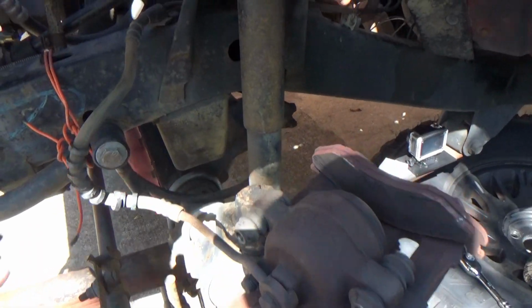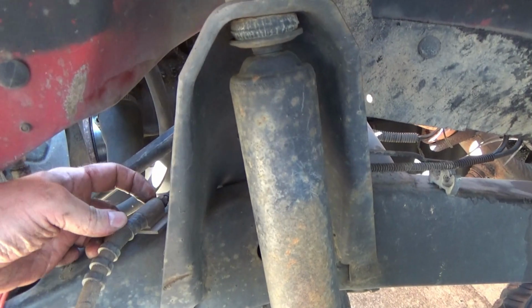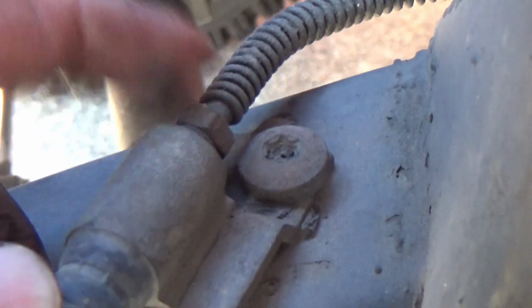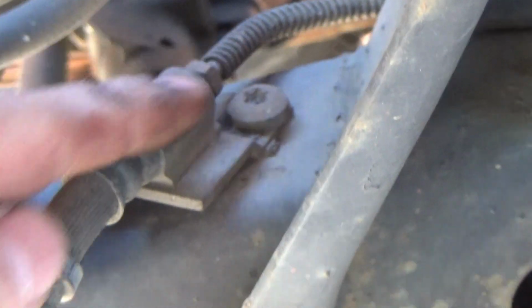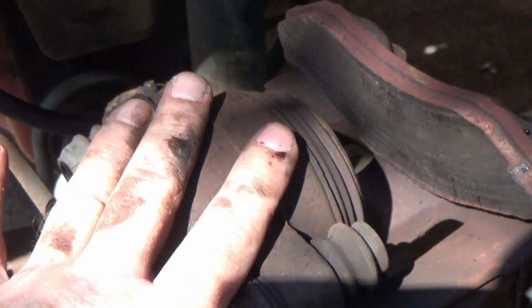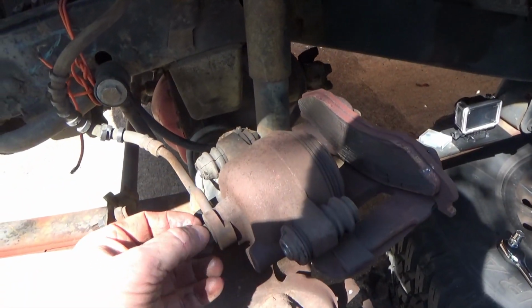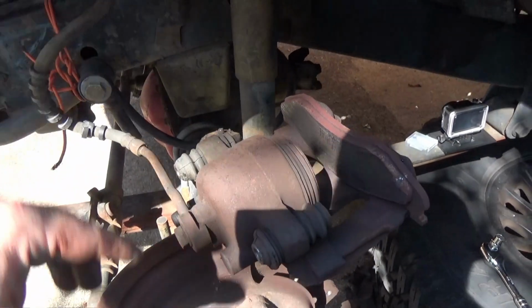So what I'm about to do first, I'm going to take this line out right here, right there. Take that out. Then we'll take that Torx out, which releases the whole caliper and everything all at one time. And when I take the caliper back for a core charge, I'll just take this off the caliper, because obviously they don't need it.